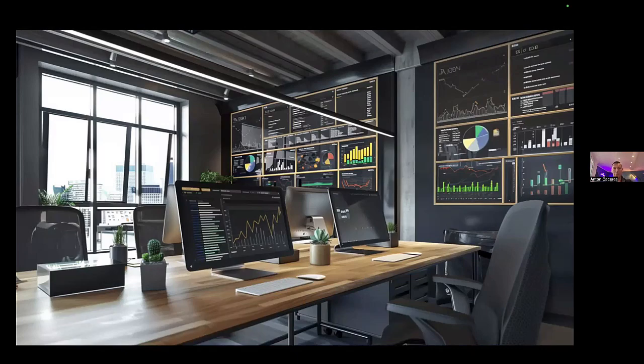Let me start my talk with a funny example. Imagine you get a new job and you walk into the office for the first time, and there it is, these massive screens with dashboards on the walls, with dozens of gauges, numbers, and bars. It looks so cool, it is so futuristic. It is like a cockpit of an aircraft. And you're excited to work there.